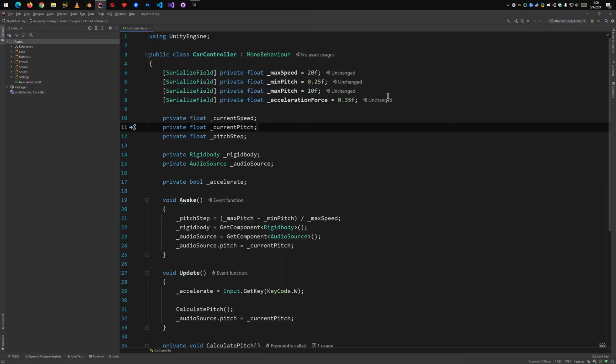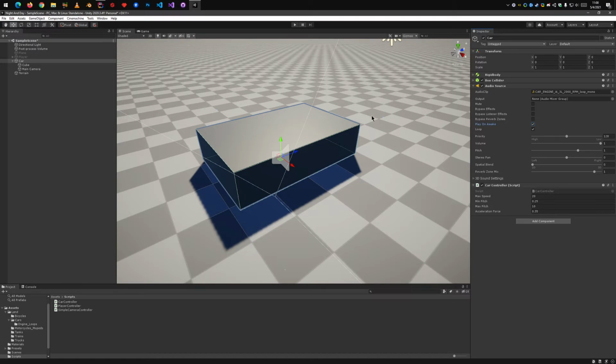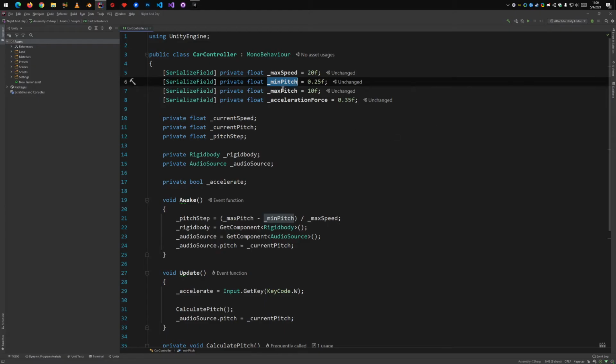So let's quickly have a look. I'm essentially just determining what is the minimum pitch, which is when the engine is idle, and that's by just playing around with it. In the engine, you just hit play, slide the pitch a little bit, and then determine, okay, this sounds okay for an idle sound. And the same with the maximum pitch, because at a certain point it just doesn't sound good anymore. You would have to switch to a different audio file, but whatever.